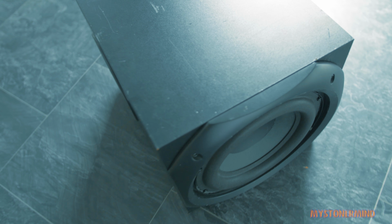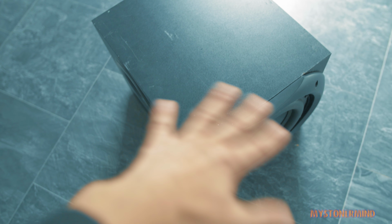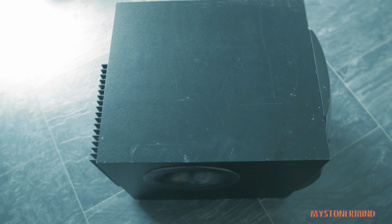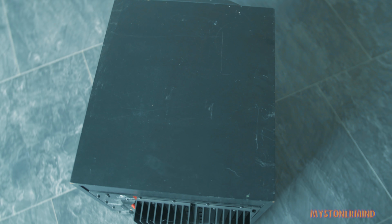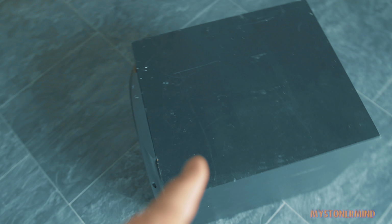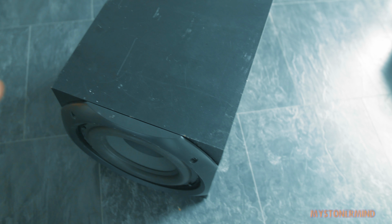So this is what I'm going to be using to cut the wood. Well, the wood is going to be laying on top of this. This is going to be the table. The last time I cut some wood, I used this. I took it outside, I turned it upside down, and I used the legs to place the wood on top of. And because of the type of floor that the speaker box was placed on, it didn't move. On this floor, I can't turn it upside down because obviously it's going to slide around.